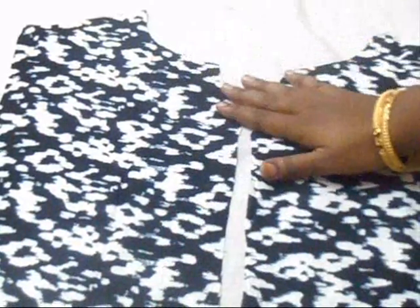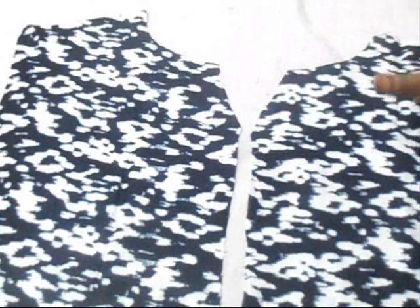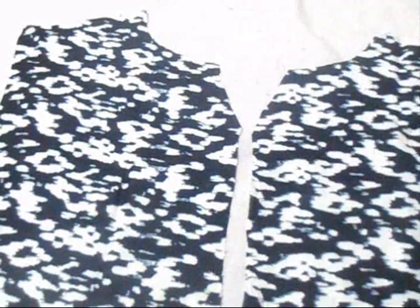We are going to attach the putty over here, and then we are going to join the front piece and the back piece together, and then we are going to measure the full length of the neckline. With that measurement, we are going to cut the collar for our kurti. So let's see how to make the patti for this.